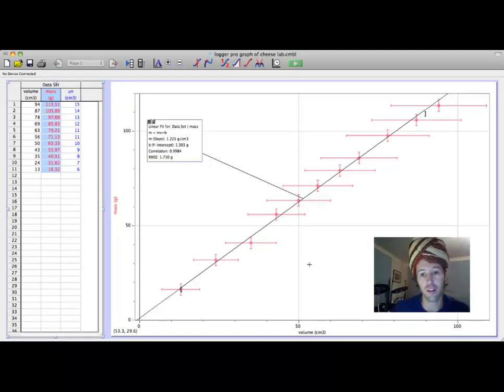Using that same method of inserting error bars, I took the even easier option, and I put in some vertical error bars on the mass axis. Now in reality, you probably wouldn't have much uncertainty on mass if you're using electronic balance, but just for illustrating a point on these max and min error bars, I put them in.